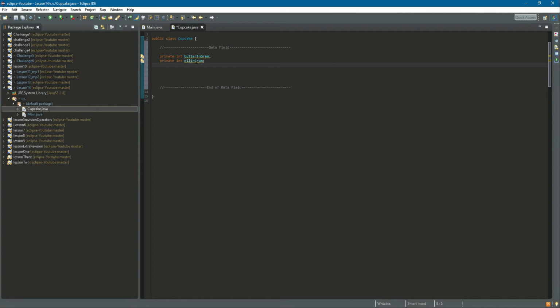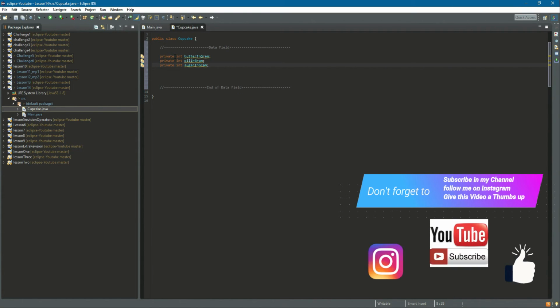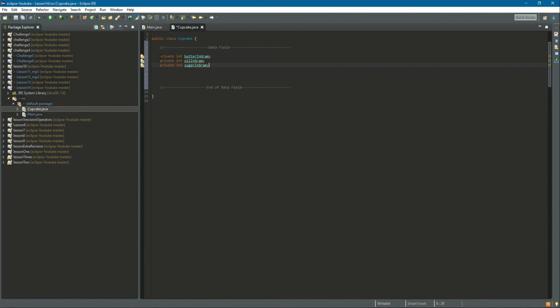I'm also not so good at baking, so let's say sugar also in gram, and that's why we use the integer here. We give our characteristics a scope. The scope means from where we can access these characteristics, and we will talk more about it in our next lesson.